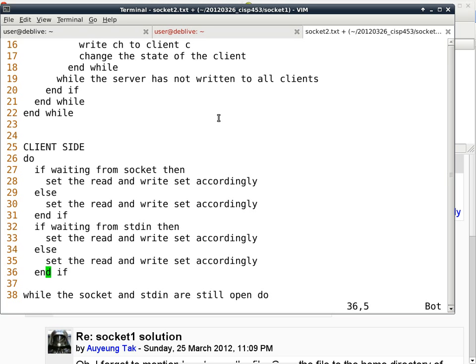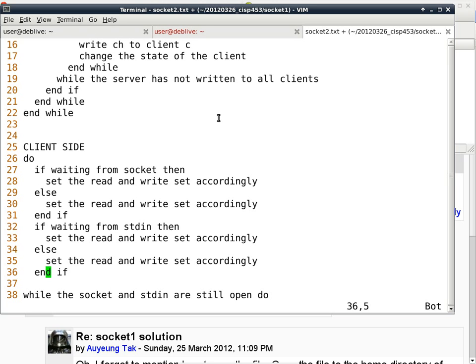So that means you really have a few things to wait for, because initially, when you first start the program, you are waiting on socket in and standard in at the same time, because there's nothing to output. You're just waiting for the input at the time. Is that making any sense? So initially, your select is selecting on reading from socket in and also standard in. Now, which one is going to unblock first? We don't know.